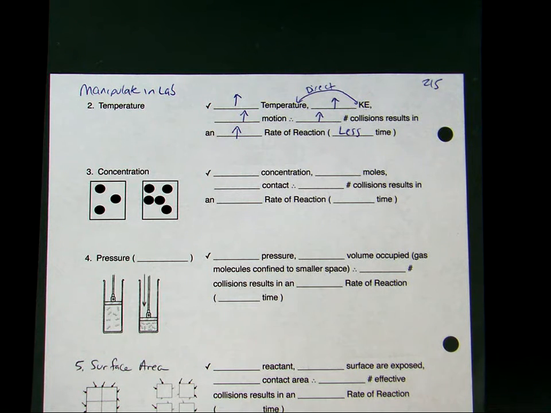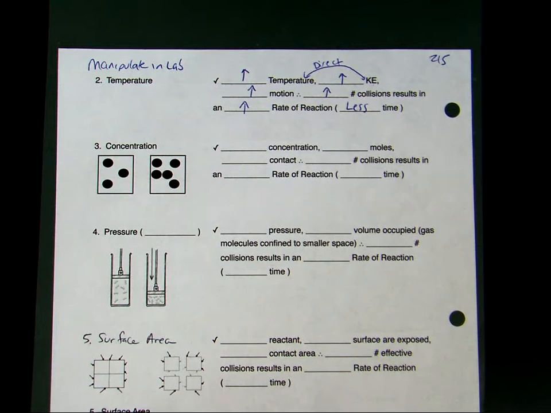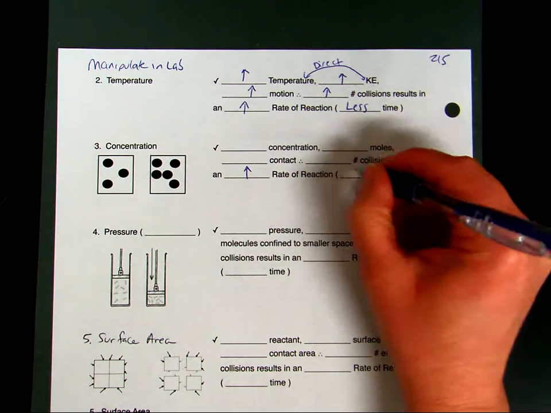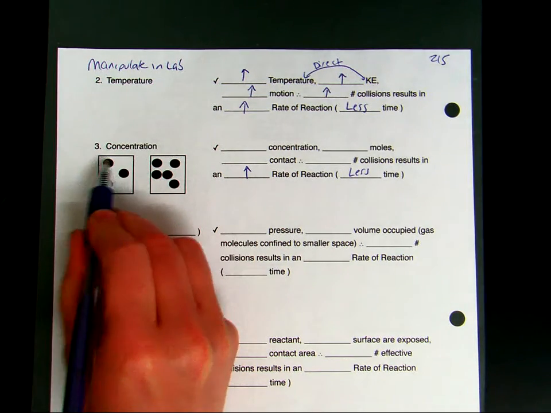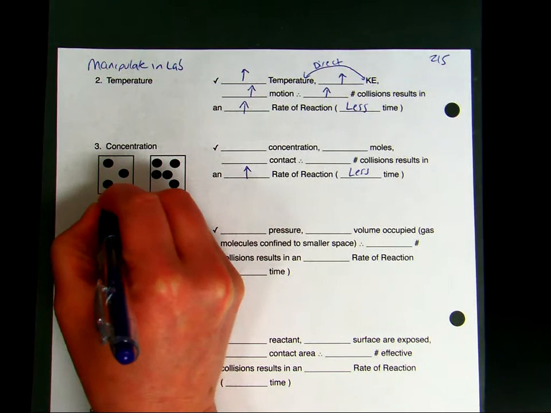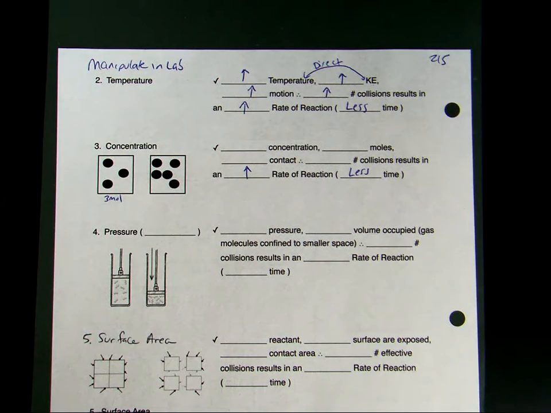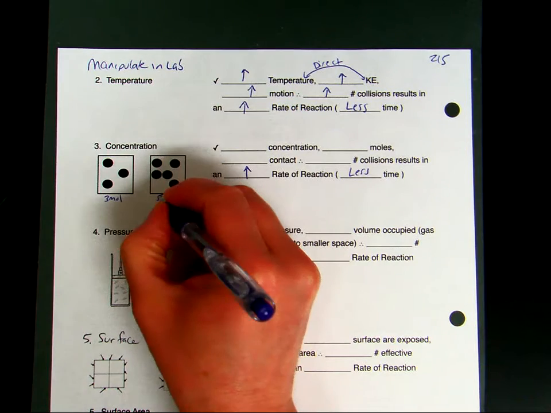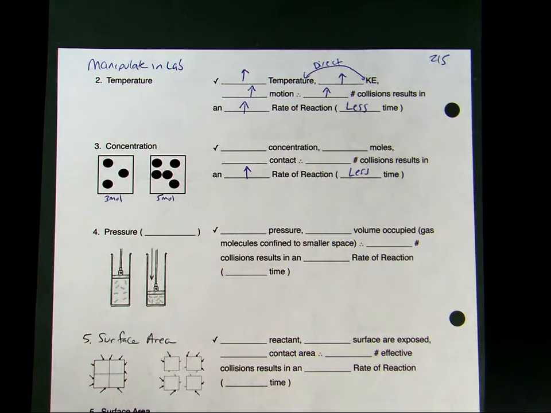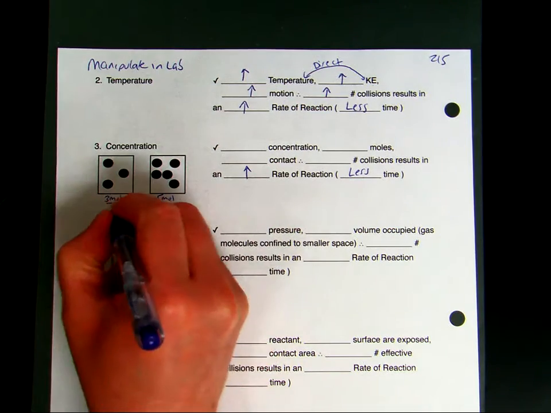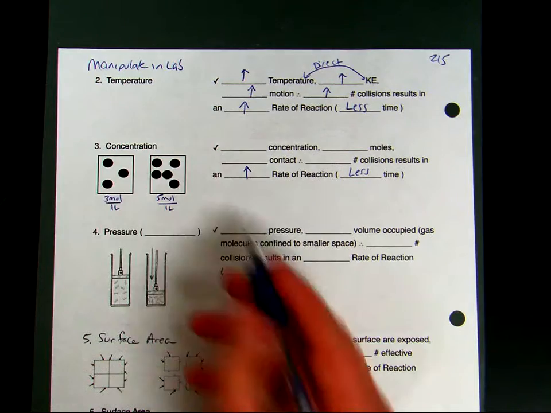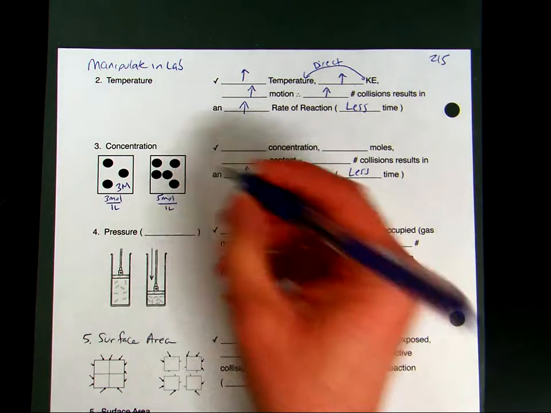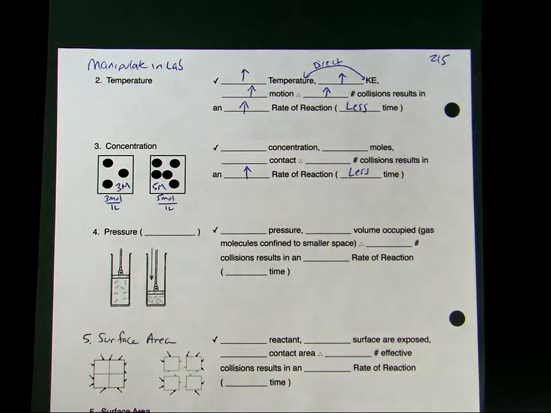Number three, okay, the concentration of a sample. So once again, I want an increase in the rate of reaction, therefore it taking less time. So if I look at picture one, and if each little circle here represents a mole, I'm going to say I have 3 moles of my solute in picture one, but then in picture two, I have 5 moles, two different numbers of moles. But those containers are the same size, so I'm going to say that they are 1 liter each. So my first container represents a molarity of 3, and my other container represents a molarity of 5.